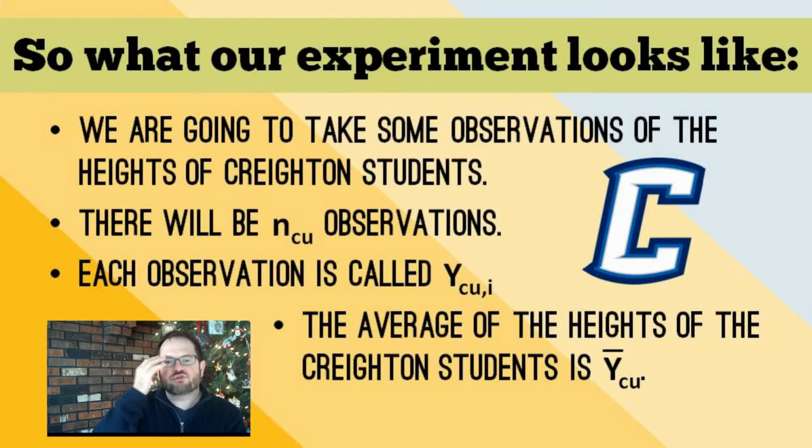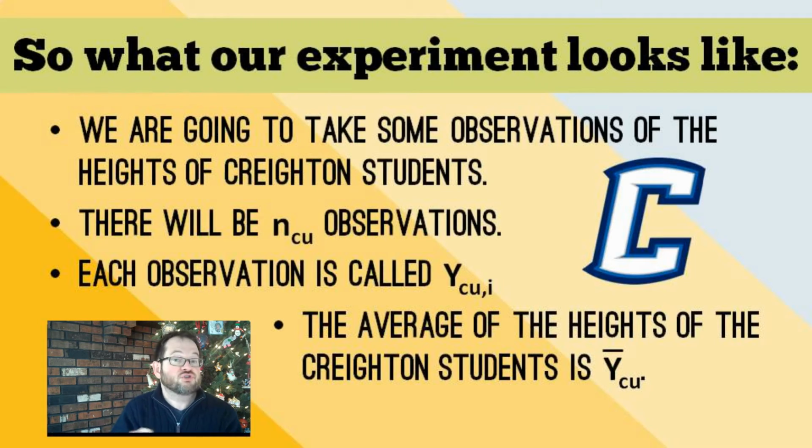And we could add all those Creighton students up, and we could divide by N CU, the number of the Creighton students, and we could get the average height of Creighton students in that sample, Y bar CU. Now, like we talked about in previous lectures, this has all the problems of an average. This is just the average of the students we measured at that time. I mean, some of those students are growing. It's an average. It has all the problems and all the good things about being an average.